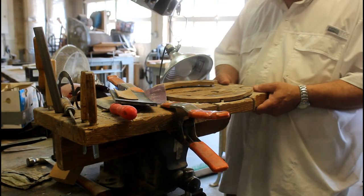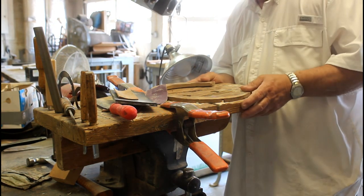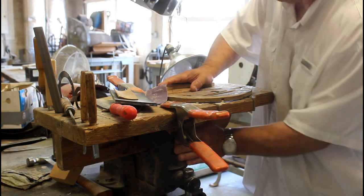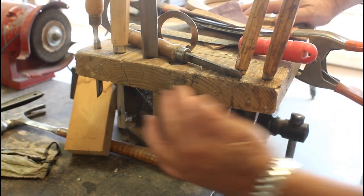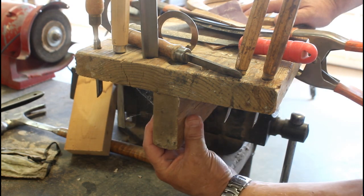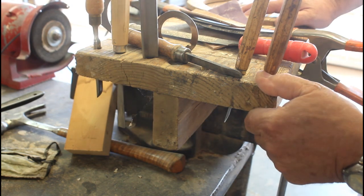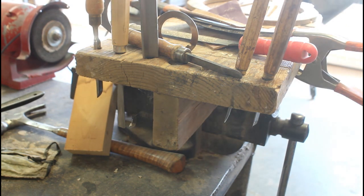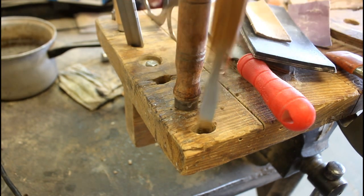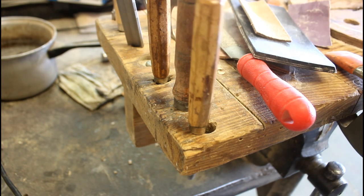Now I have sort of a special jig table thing that I use to do this job with, and I'll explain it to you. It locks into a bench vise. It's just basically one board lag bolted down to another, and then that's the part that goes in the bench vise. So I basically just have a floating table kind of thing. I have some holes drilled in one end just so that I can put whatever chisels, gouges, and files and that sort of thing as a holder.